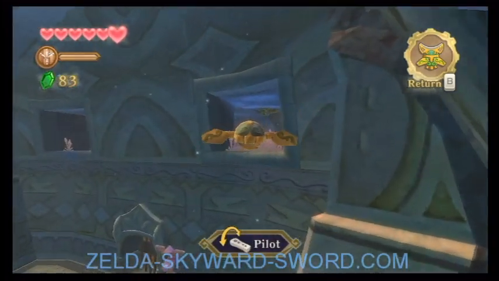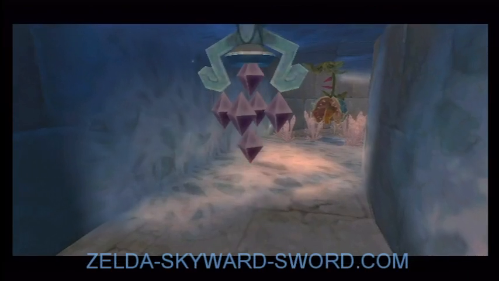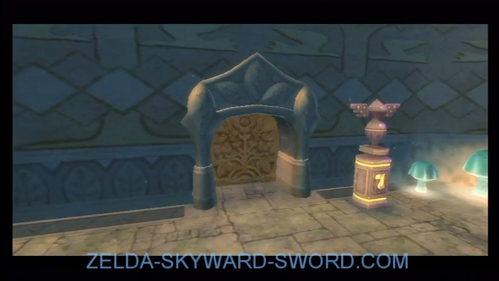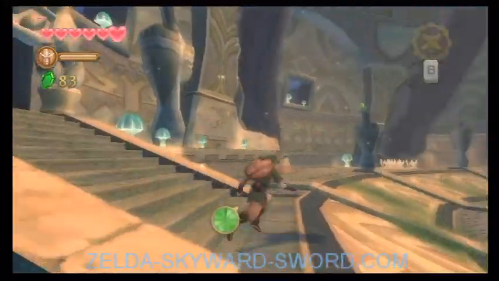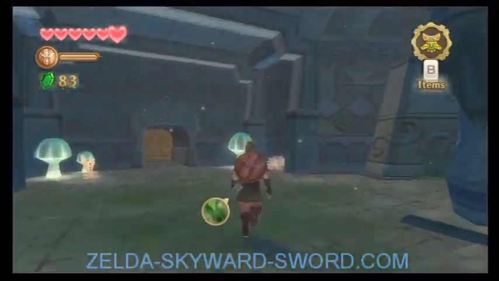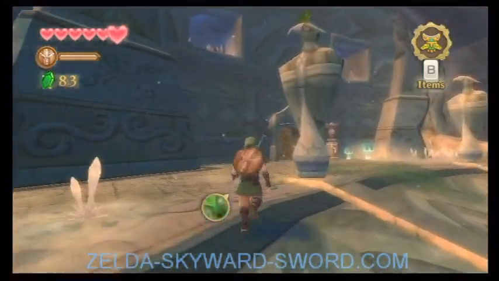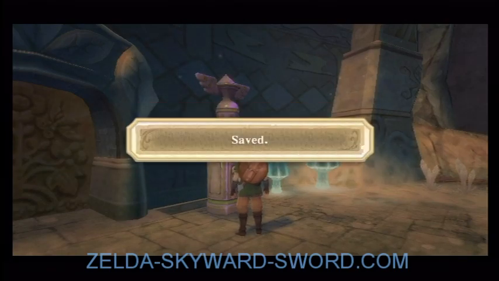This door over here, you shoot the beetle inside this little compartment way directly above it. And then after that, you get confused and run around the entire place, and then you eventually make it to the right door. It's the one right next to the save statue.